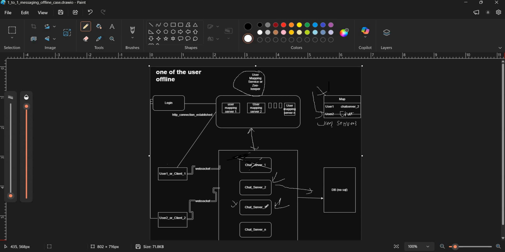It will see that yes, there was a message sent by user 1 and stored by chat server number 2. So once the server is assigned, its first job is to fetch any message that user 2 didn't receive before.